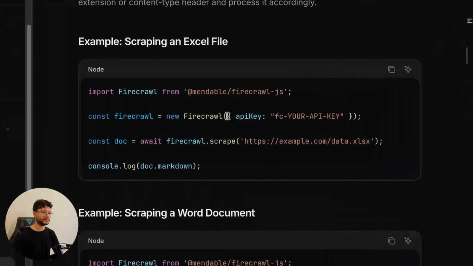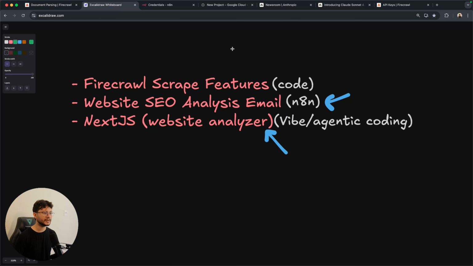And this is pretty much handled from Firecrawl by default. Just by sending over a URL with that specific type of document, Firecrawl will scrape that and you can access the content all as Markdown. Okay, this was fun, but now let's actually use the scrape endpoint to create something. So let's check that off.